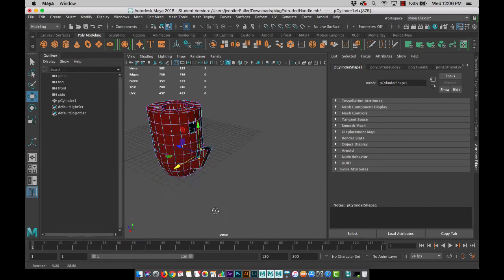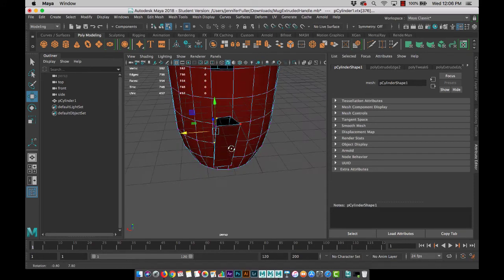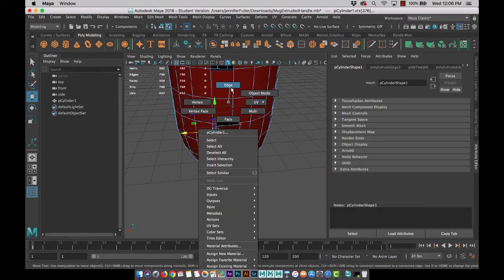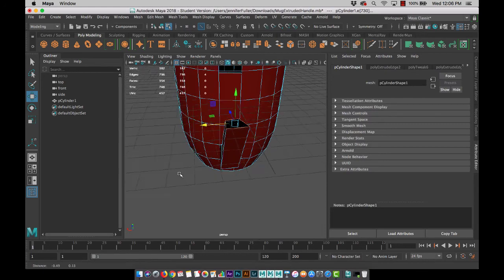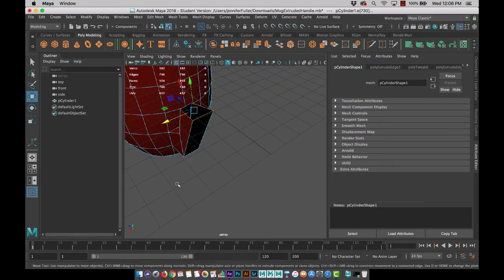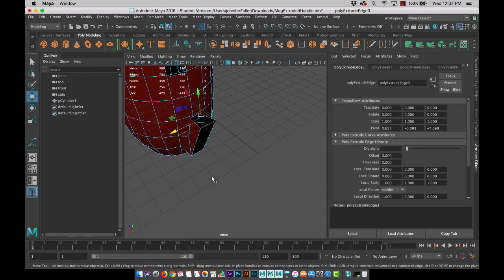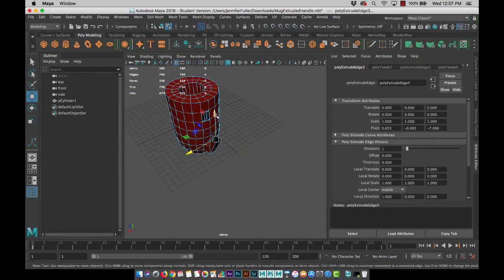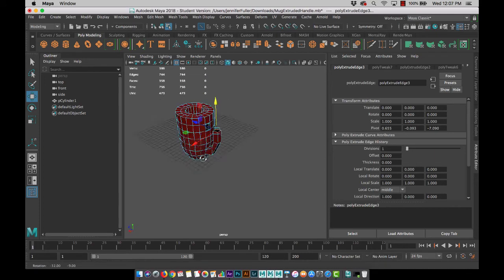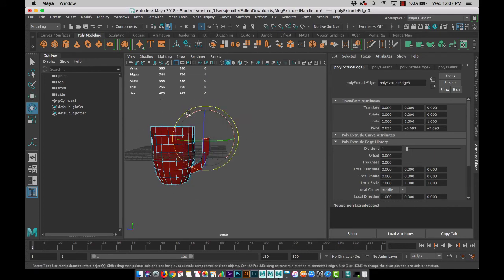Okay, so then I would right mouse click and go into edge mode. I double clicked and it selected the loop, and then Edit Mesh, Extrude, hit W so that I get my move tool, move it up in space, rotate it a little bit, move it a little bit.